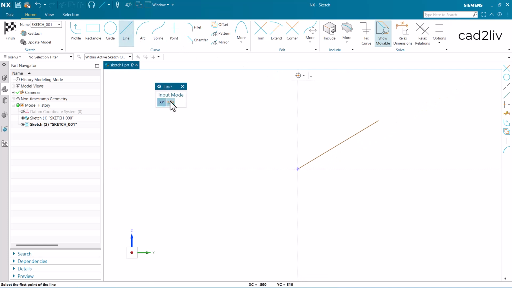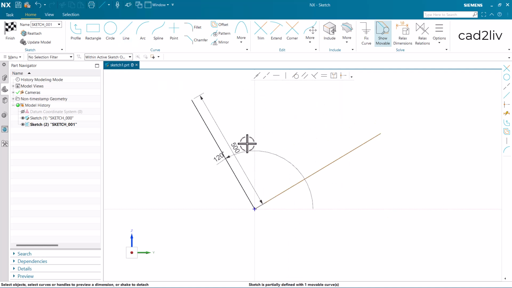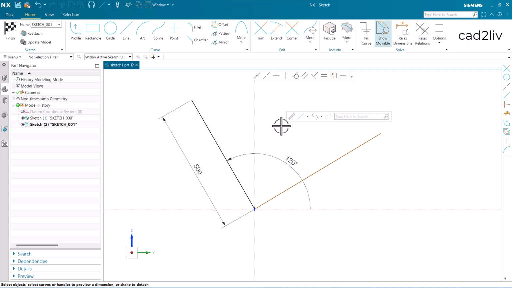Now we are going to make the line using the parameter system. Just come here, to the existing point, and click here. But before clicking, in the case of the x coordinate, it will ask you for the coordinates, but in the case of parameter, it will ask you for the length and the angle. I am going to give the length as 500 and the angle as 120. You can see I have defined the angle along with the length, and these have been reflected in the graphics window. This is the privilege of using the parameter: if you define the parameter, it will show us the dimensions in the graphics window.